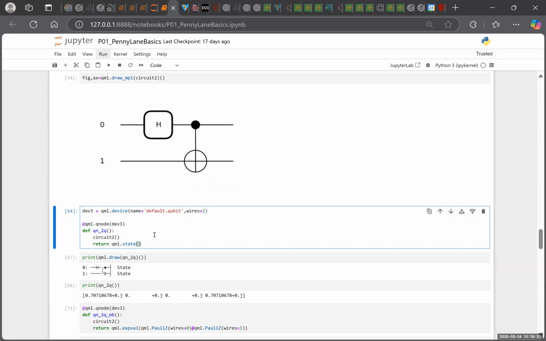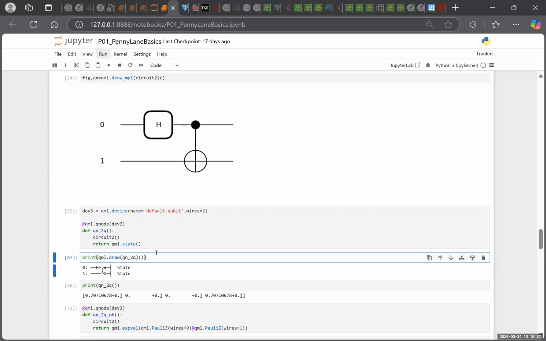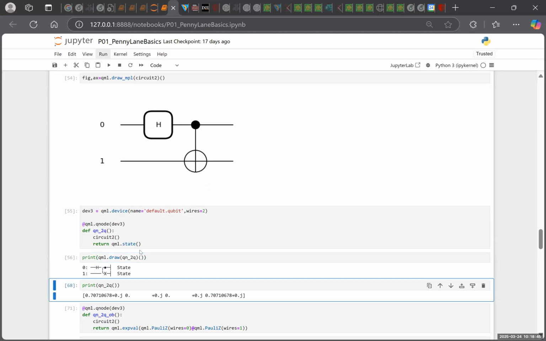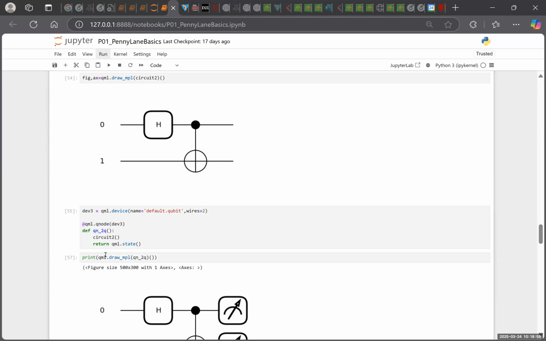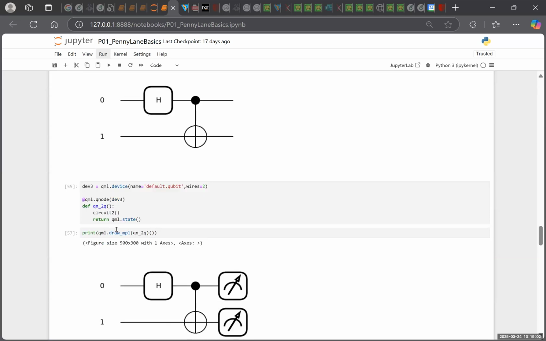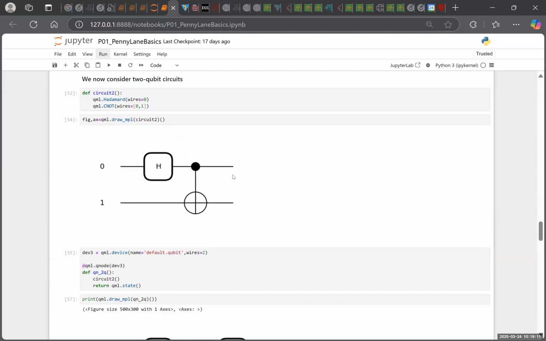And you can return the state. Return a state value. Okay, here I'm drawing this QNode, this 2 qubit. Okay. The text looks not so good, so maybe I'll just convert this to MPO. Okay. If you draw the circuit on its own, it would not add the measurement.